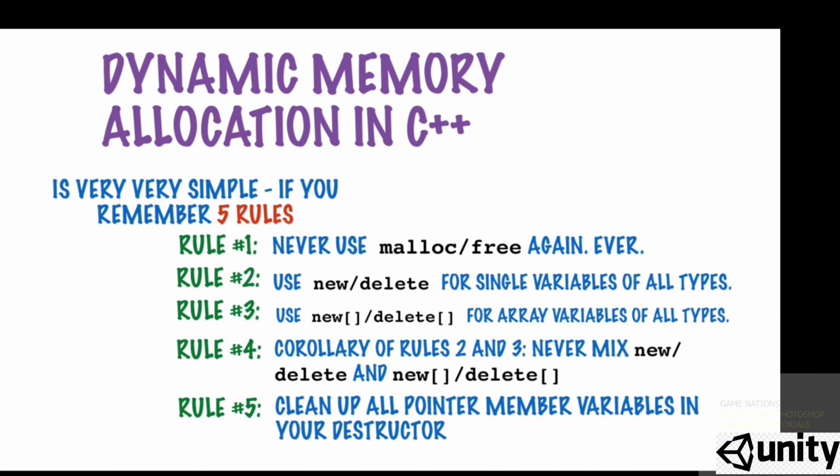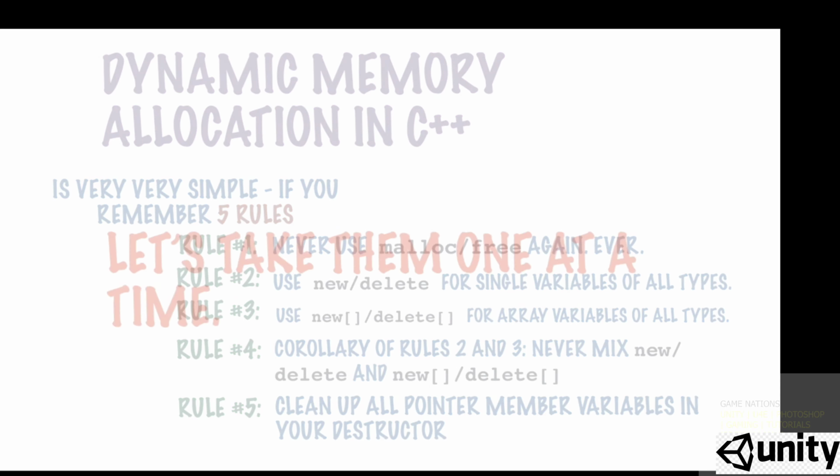We saw the 5 rules which a developer has to follow in order to be able to use new and delete correctly. Or rather, the 5 rules which a developer has to follow in order to do dynamic memory allocation in C++ correctly. Following these rules ensures that you are not left with tricky bugs that are hard to debug. You minimize the chances of tricky errors.